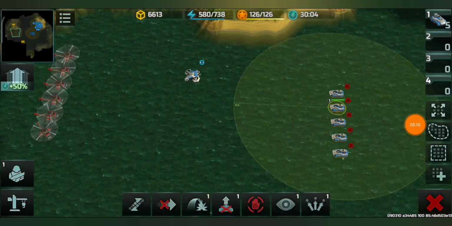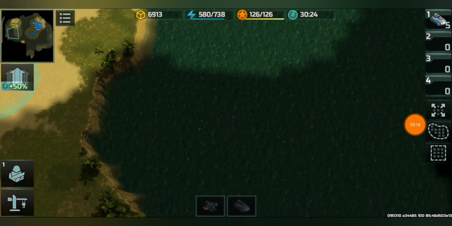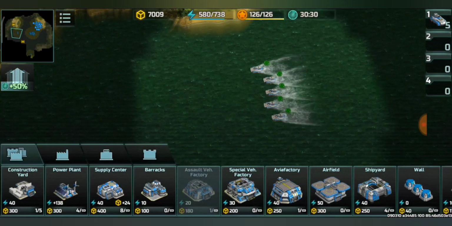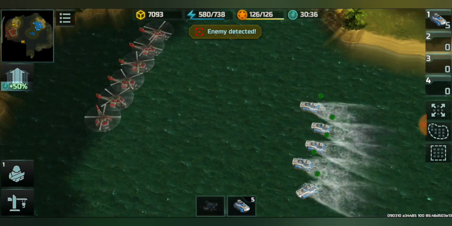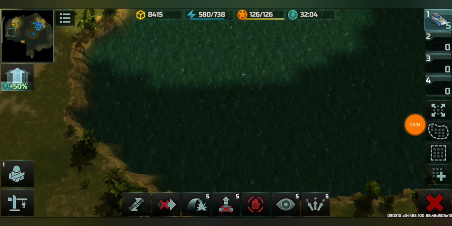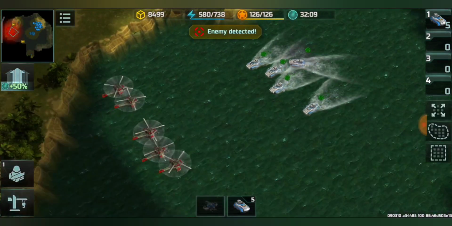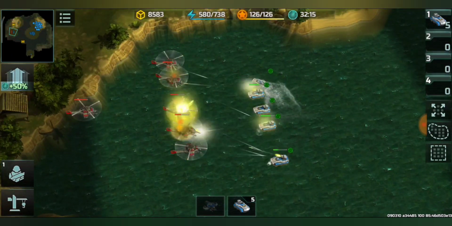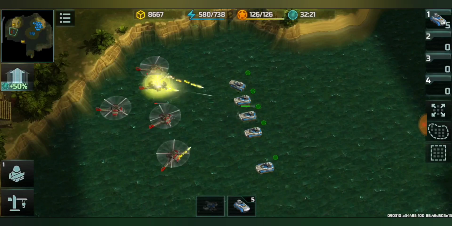So this time we have 5 Deltas versus 6 Dragonflies. Here the 5 Deltas are on the move. Six Dragonflies. Okay, this time 5 versus 6. Previously Dragonflies were in hide mode. Okay, for some reason one Dragonfly is still behind. Okay, now the other Dragonfly responded a bit late.